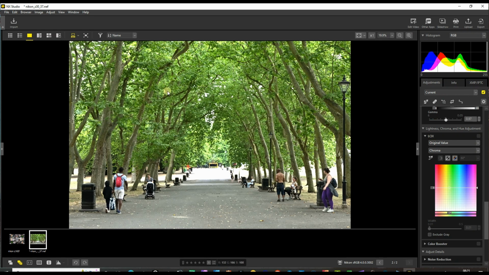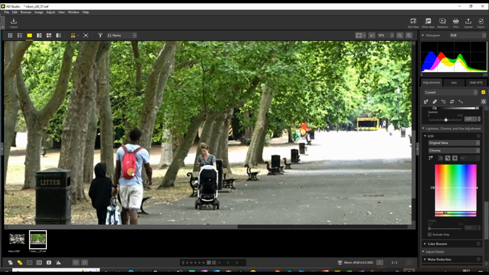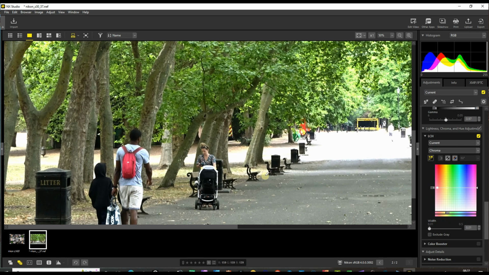In this case, let's say you have a red right there. Next to it, you have green. Here's the thing. I'm going to select on this red. It might affect the rest of the red as well, but for the sake of example, let's just stick with that.